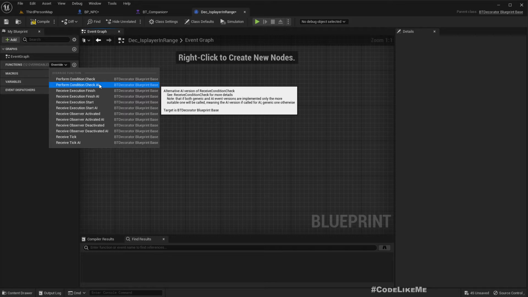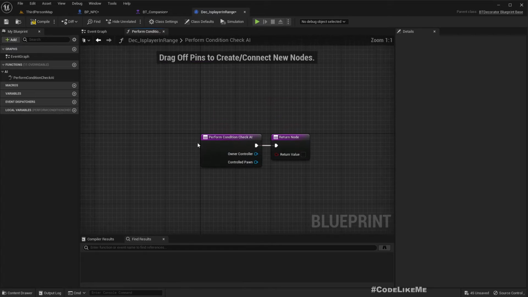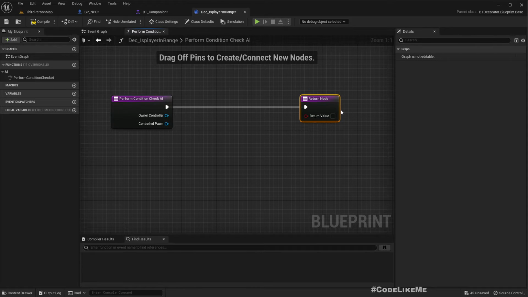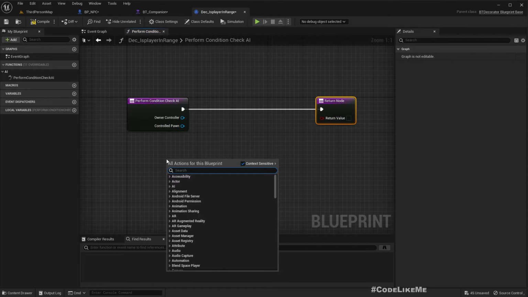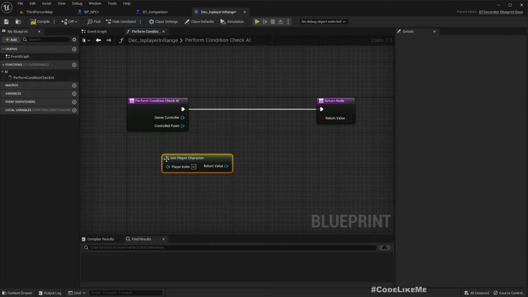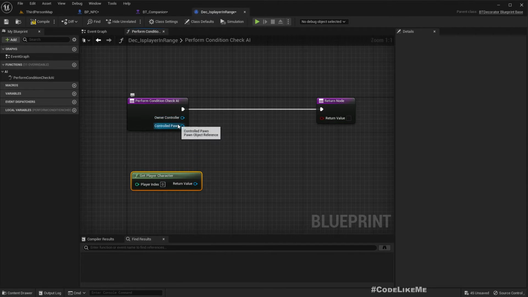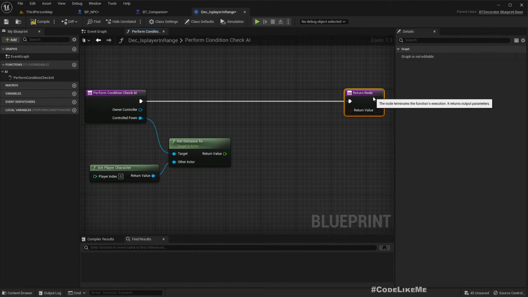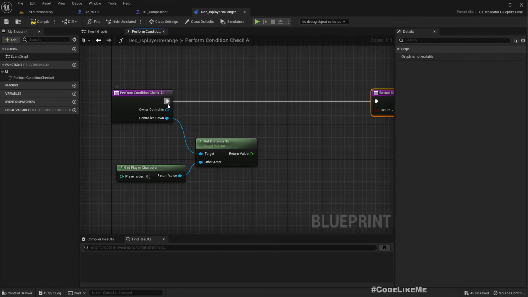but let's use this one. So here we have two references, to the controlled pawn and the controller, but at the moment I only need a reference to the pawn. Also we need to get the player character and calculate the distance between these two, player to controlled pawn.